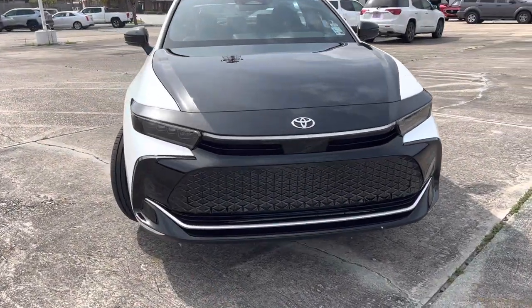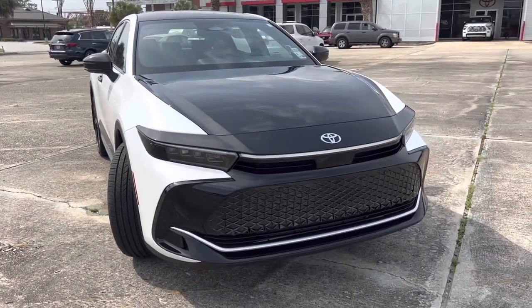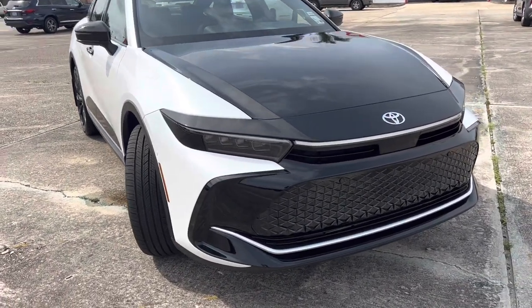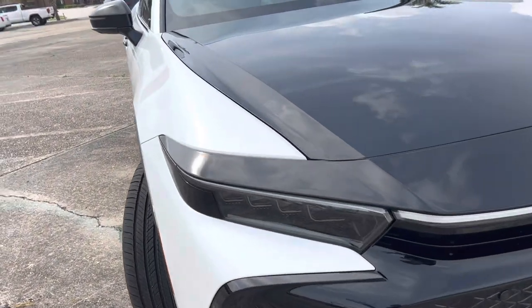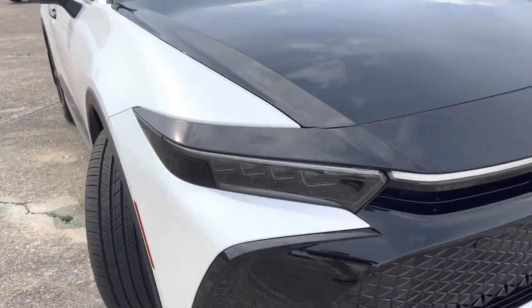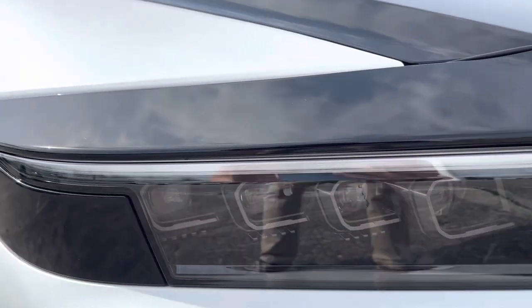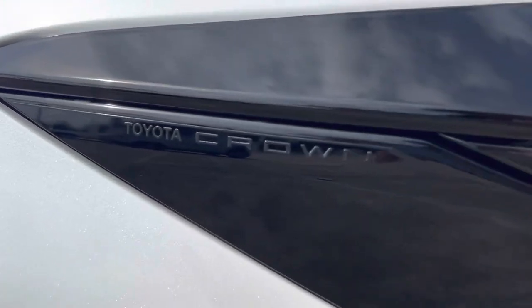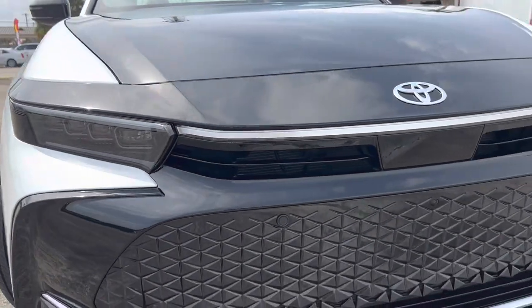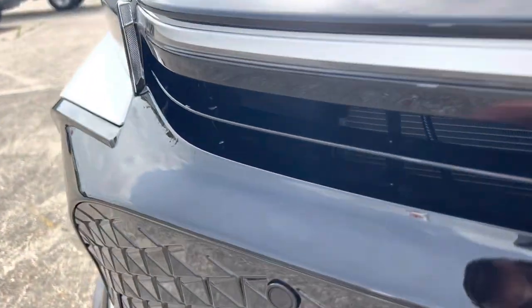We'll start this in-depth tour up here with the front end styling. First thing I want to go over is the obvious — the two-tone coloration on this car. The best way I know how to describe it is a domino: white on black, and it looks absolutely amazing. It's truly a different style from anything Toyota has given the U.S. market in the past. You'll notice the really nice Toyota Crown badging right there in the headlights, lots of attention to detail, with a full LED swoop through the middle. This is where your radar cruise control sensor is, and you have your 360 camera system right here.